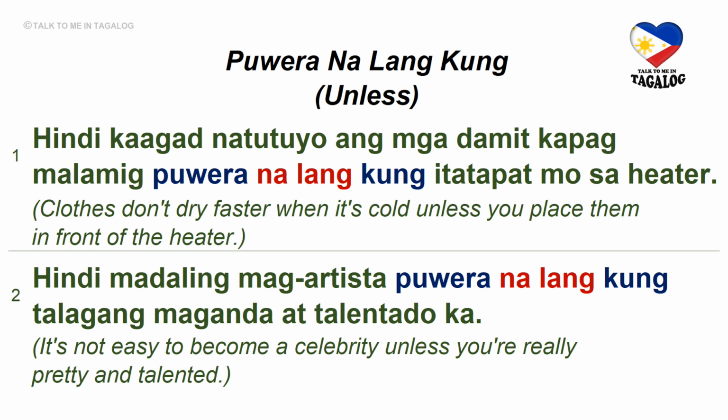Hindi ka agad natutuyo ang mga damit kapag malamig. Puwera na lang kung itatapat mo sa heater. Hindi means not or do not. Kaagad is right away or faster. Natutuyo is to be dry. Ang mga damit means clothes. Kapag is if or when. Malamig is cold. Itatapat is to put in front and mo means you.